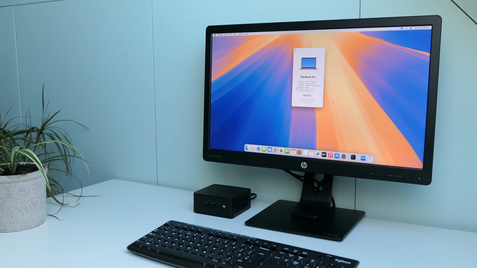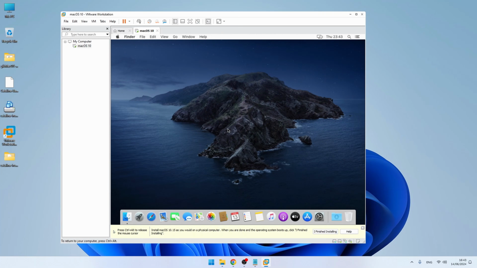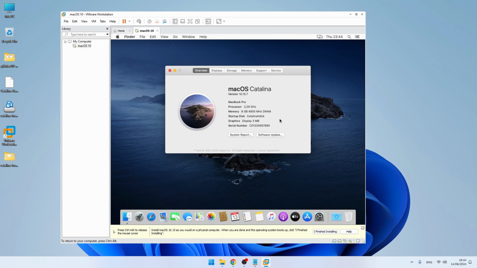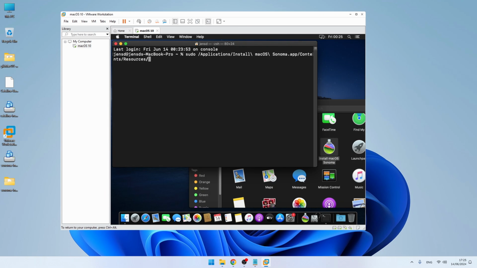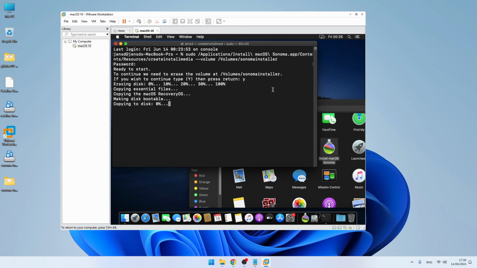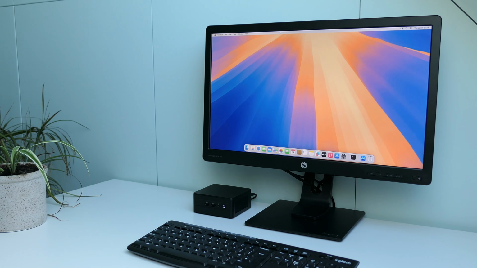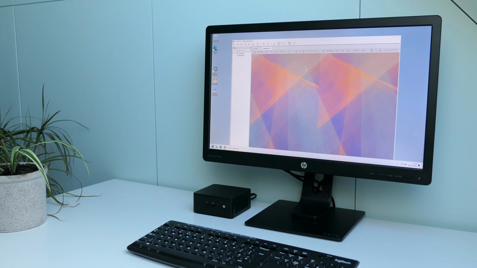Having macOS running in a virtual machine allows you to experiment with this operating system without the need for any real Apple hardware. You can play around with different versions of the OS, get more familiar with it, test some Mac-exclusive software, but it can also be used to recover a broken system, test compatibility, or to create installation media, for example.